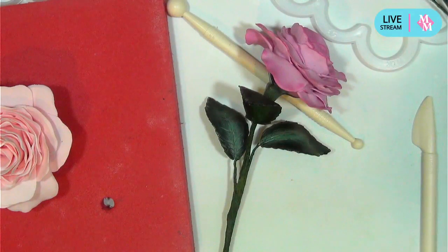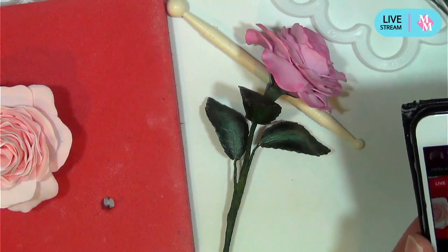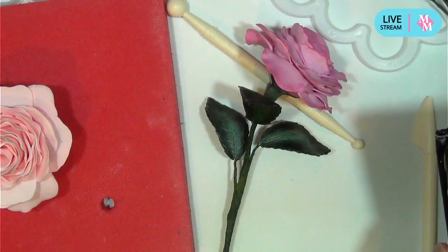Let me just have a look at some of the comments that we have here. I've had this rose mold for a few years, never used it, possibly give it a go for my passion collection for Stamperia. That would look absolutely fantastic, Jean. Yeah, without a doubt.